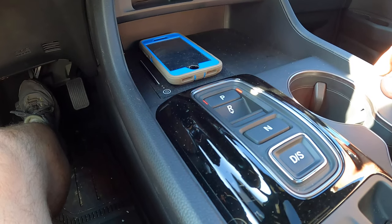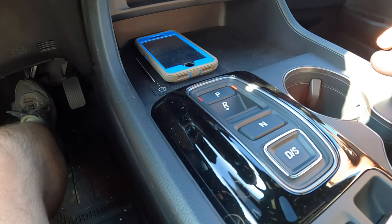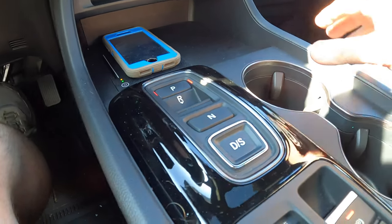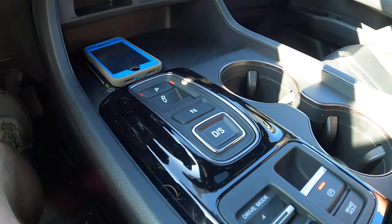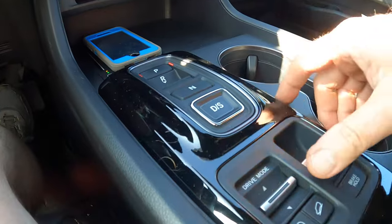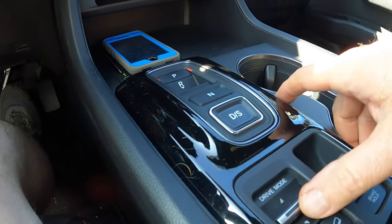I still haven't weighed in about how I ultimately feel about it. I find it awkward to use, but, you know, it's like everything else. If you own the vehicle, you get used to it, and then you'll think it's the greatest thing since sliced bread. Here we have our drive mode selector.